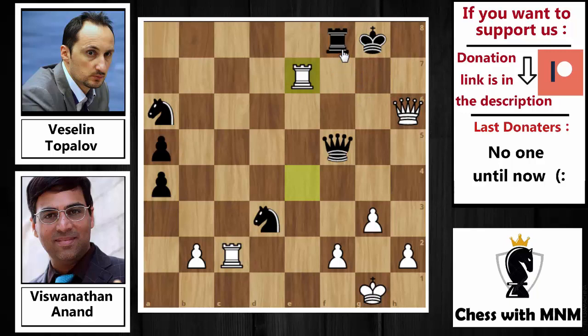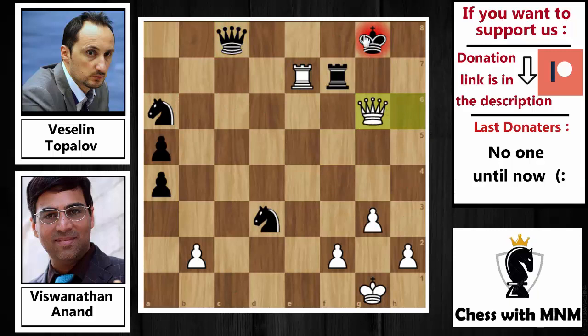For example, if you try to play something like rook to f7, then rook to c8 will be deadly. Of course you cannot cover the file with the rook, because queen to g7 will be a checkmate. So the best move here is capturing the queen, the rook, queen capture on c8, but here simply Black has this maneuver: queen to g6 check, and after king to h8, queen to h5 check, and after king to g8 again, queen capture on f7 with check, and after king to h8, queen to g7 check will be a checkmate.